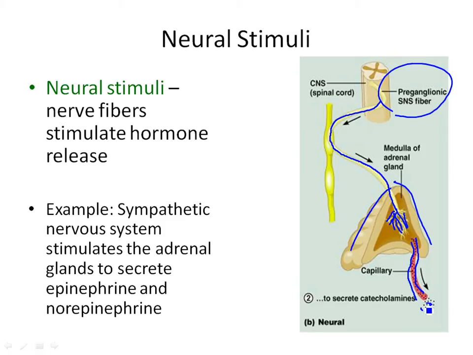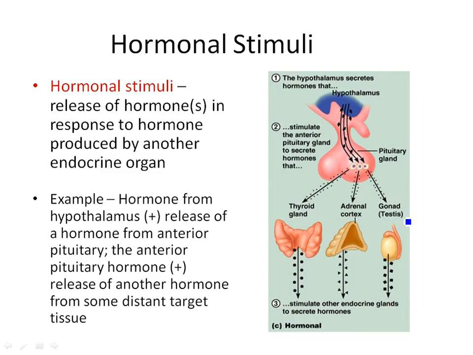So this is going to stay in the bloodstream for a much longer period of time, because if you do have to fight or run away from that bear, you don't want just a quick adrenaline rush, right? You want to have the energy to fight or to run. So the sympathetic nervous system stimulates the adrenal gland to release epi and norepi into the bloodstream for that more sustained reaction. And then our final type of stimuli is hormonal stimuli.